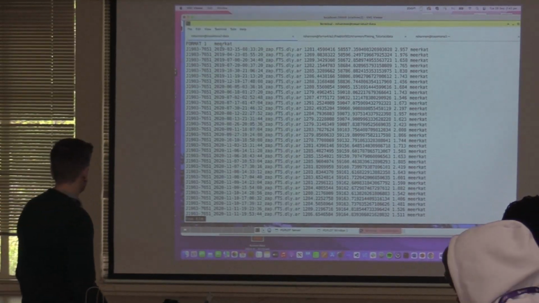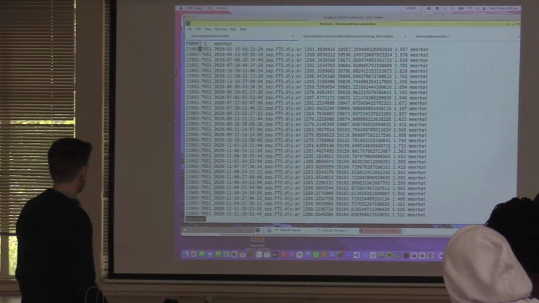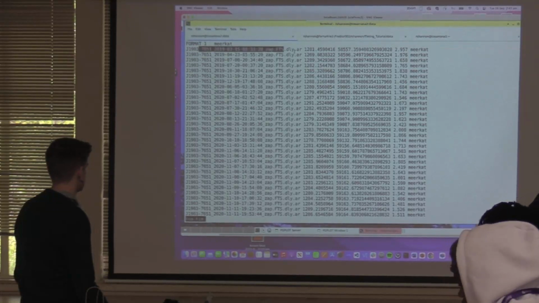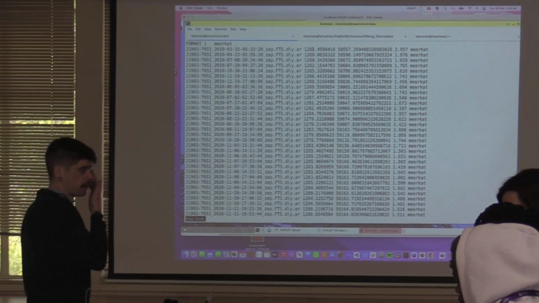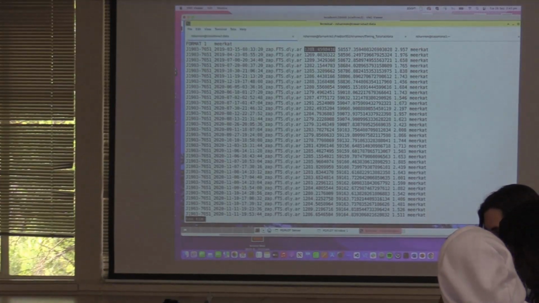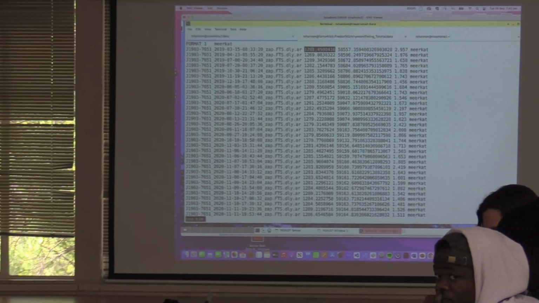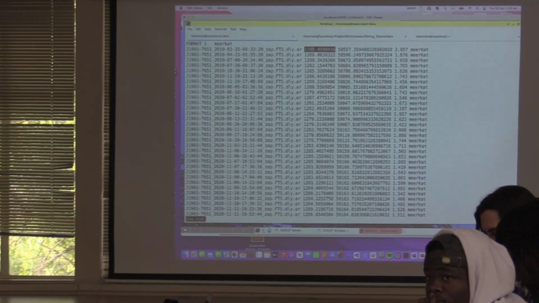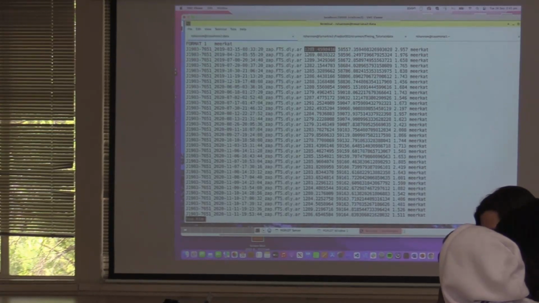This is the file name going in. This is the observing frequency. What do you notice about the observing frequencies? Are they the same? They're similar, right?